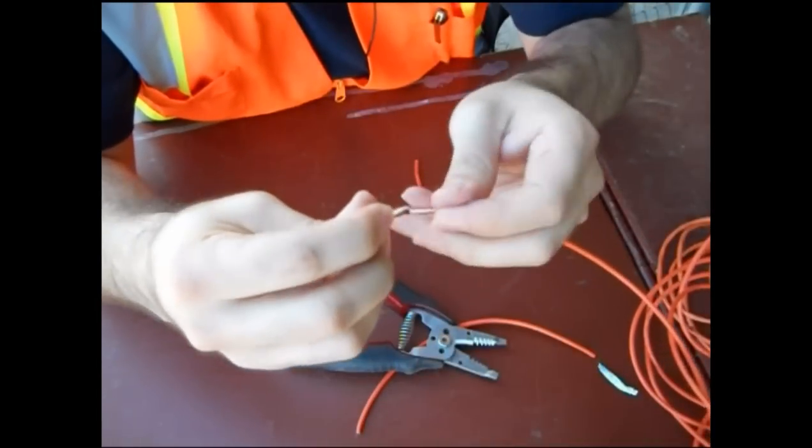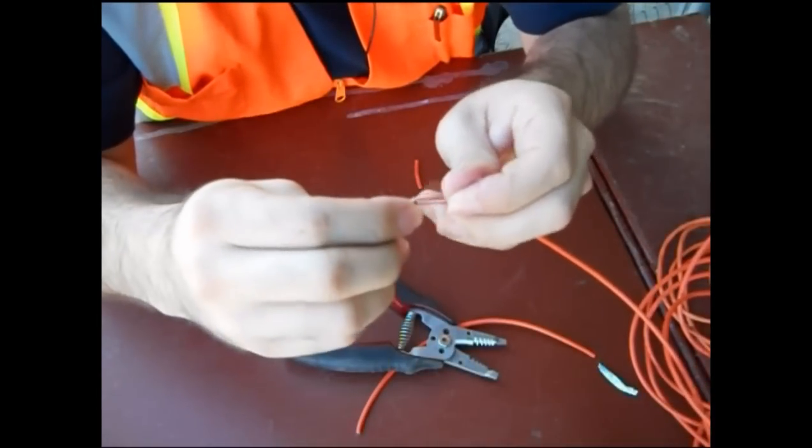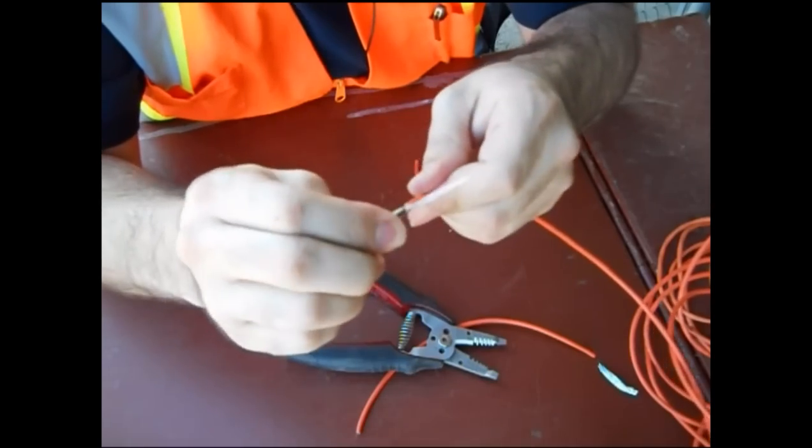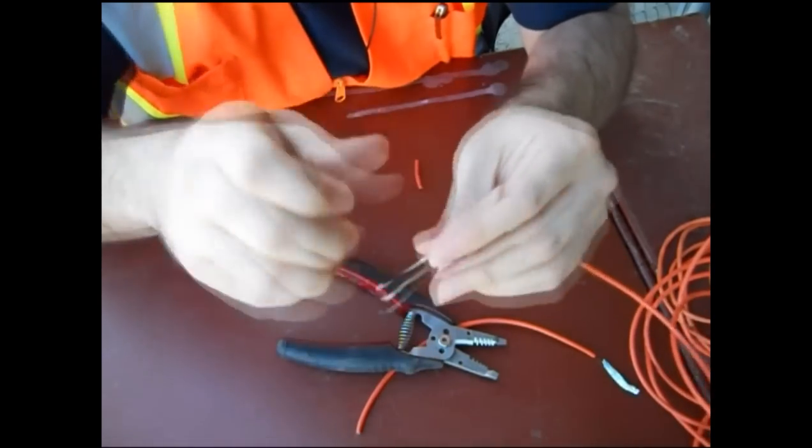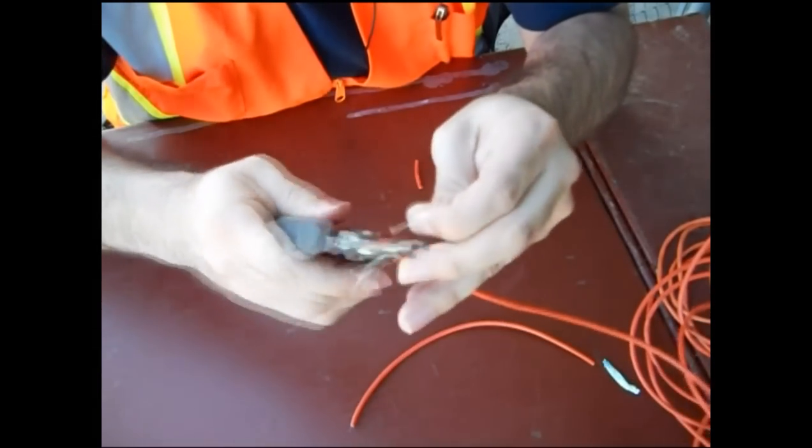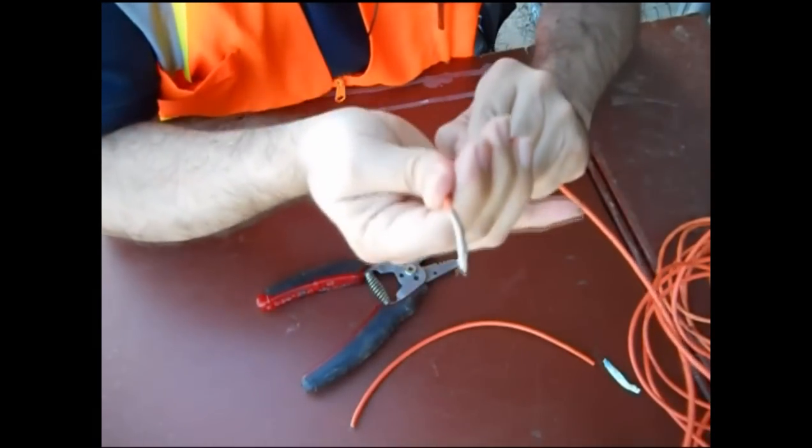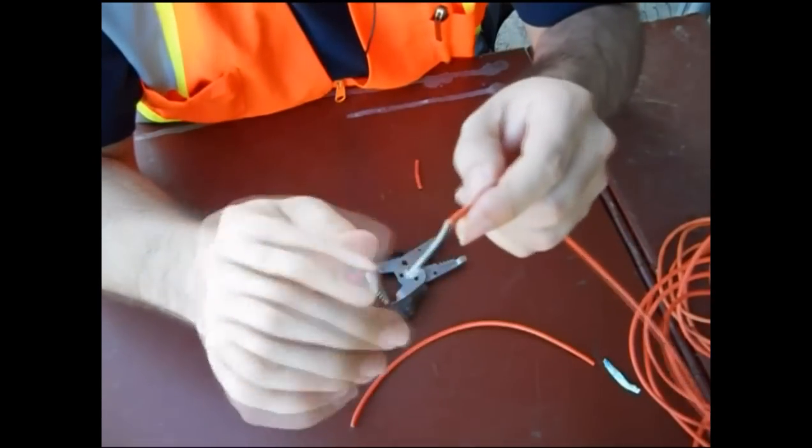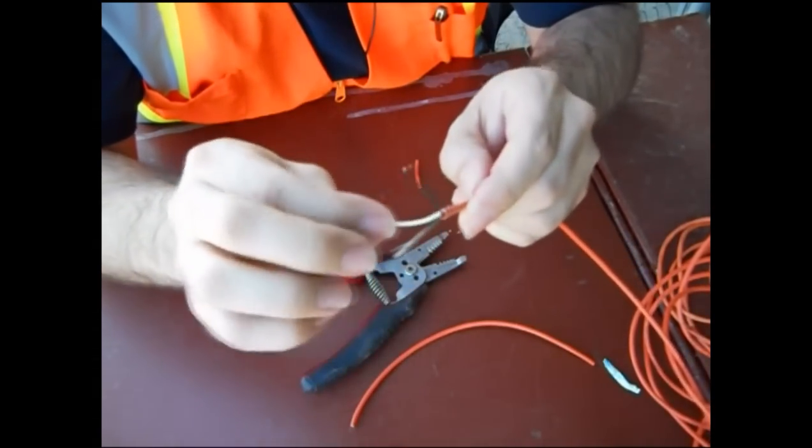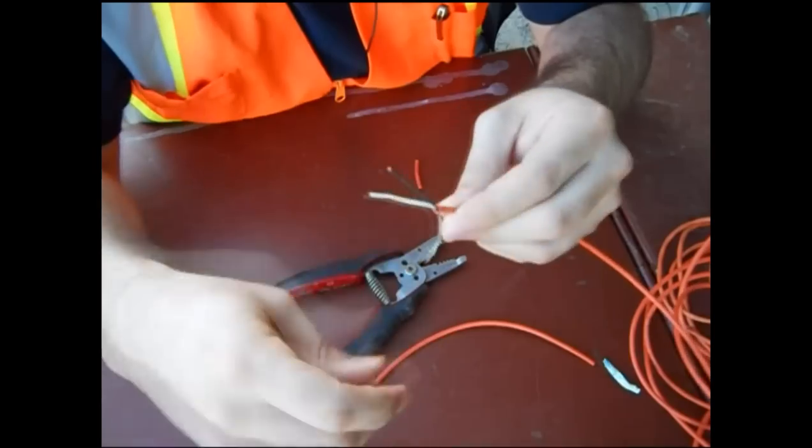I also do that if I'm not going to use this string. If I'm ready to terminate I'll also do that with the string. I'll pull this back, pull the string out a little bit, give it a good cut. Get rid of that and then go ahead and push that jacket back forward and that covers up, makes it nice and clean. So now all I see is my two conductors and this shield here.